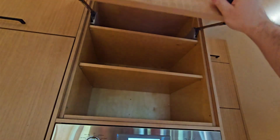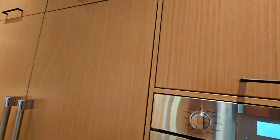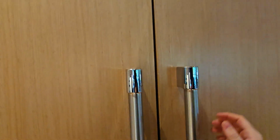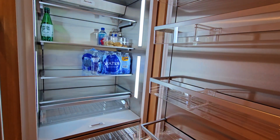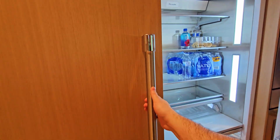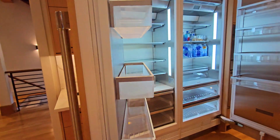These are really nice vertical opening doors here. These are really cool doors. I really like them. I saw a few of them in a couple of other properties that I've shown off on the channel, but these ones were super sleek opening. Notice this refrigerator here. I was able to open it up. Again, Thermador brand. You're able to press in on the fridge or freezer door there, and it releases the suction on it where you can open it up. Super nice and convenient there.